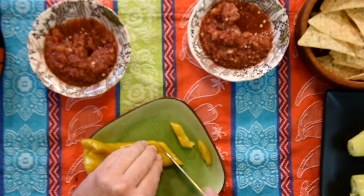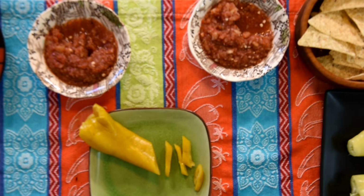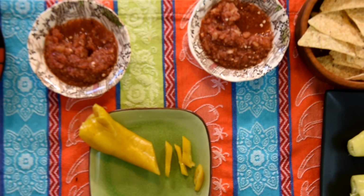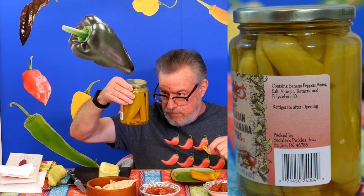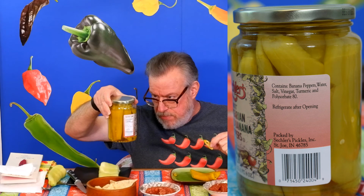So, cut in a few pieces. And boy, if it's hotter than this stuff, don't know if I'll make it. It's hot. Oh man, the pickled. The tartness of the vinegar is good. There's some sugar in there, I think, but not much. There's sugar. Nope, it's not on the label. Something sweet. Could be the peppers. Whoa.